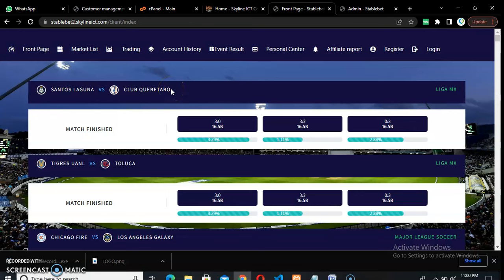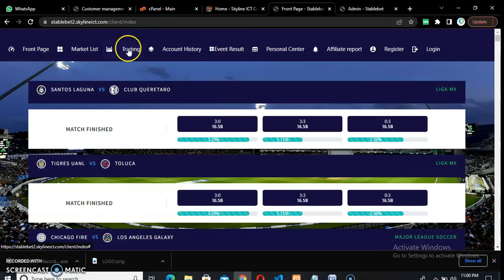Then you can choose the odd you want to play. So the admin gives you an odd, a correct score prediction to play. When you come to this market list, you will see all the predictions, then navigate on it, or you can search and get a particular prediction.